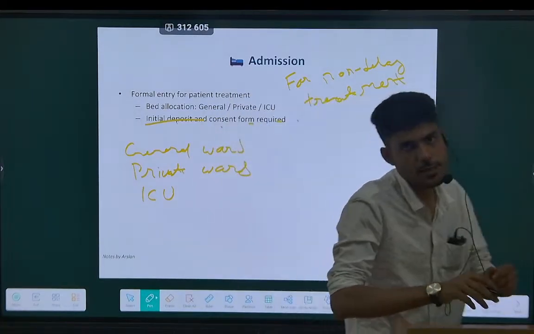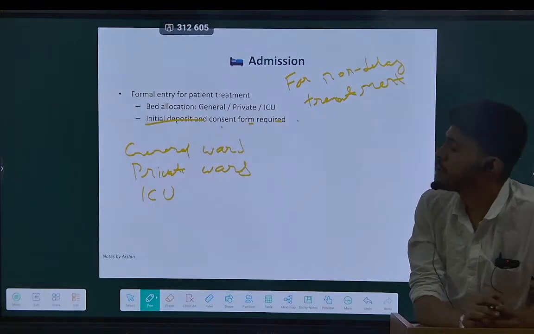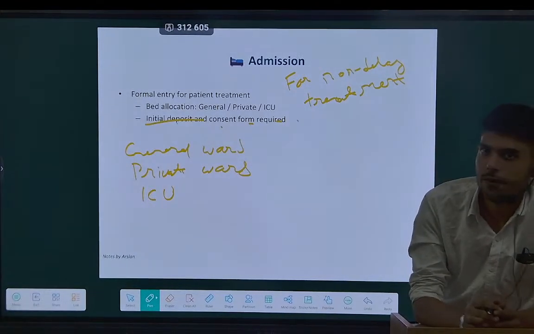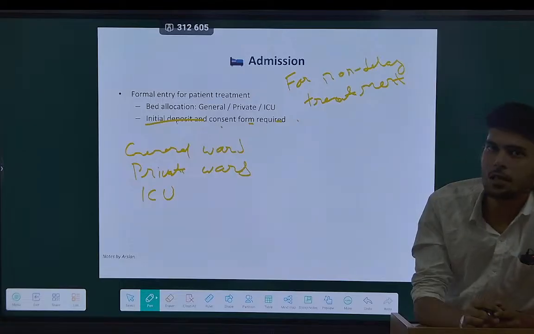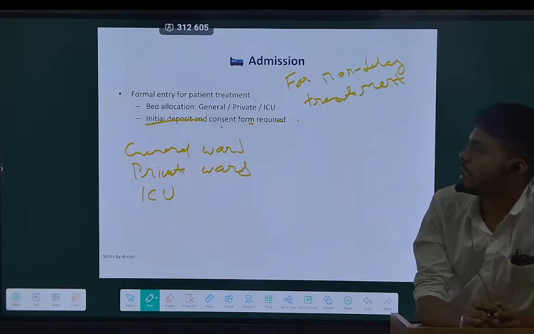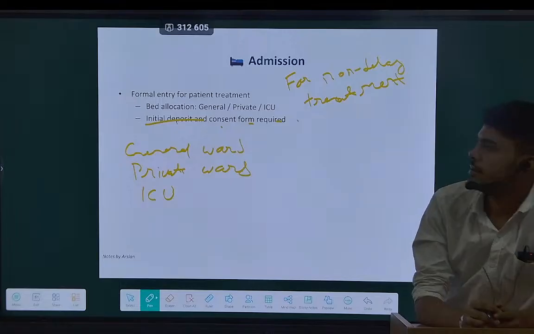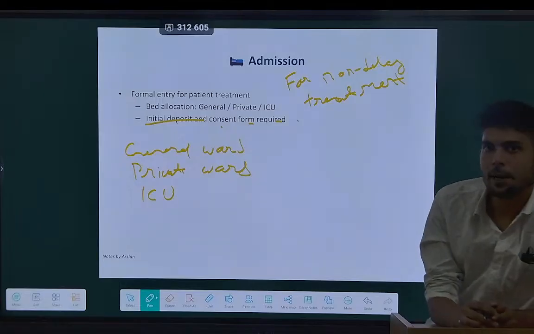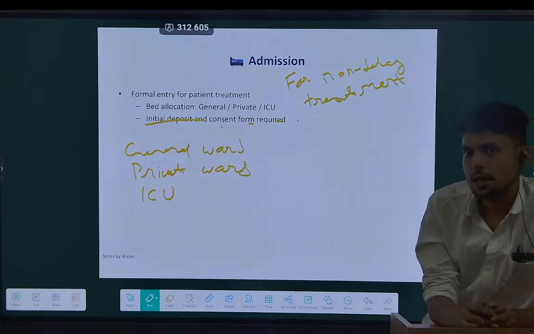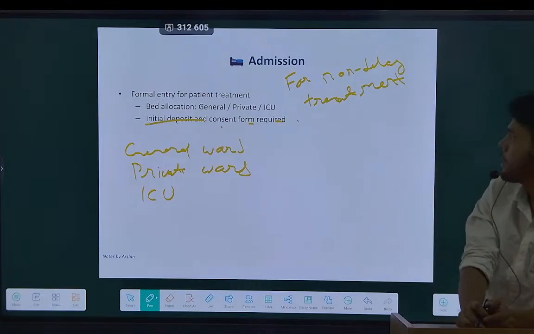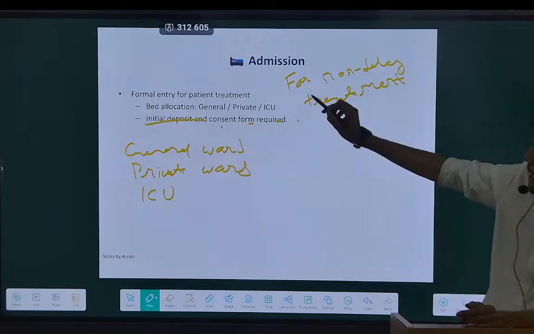They take an advance so they can treat without any delays. If patients have given the advance money, they can treat them without any delays, क्योंकि उनके पास पहले से पैसा रहेगा. अगर कुछ भी करने का जरूरत पड़ा तो उनके पास रहेगा पैसा, तो वो बिना झिझक कर देंगे.